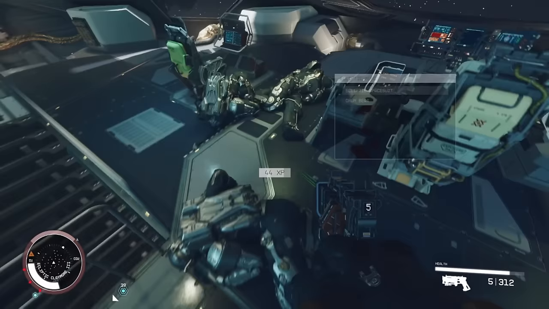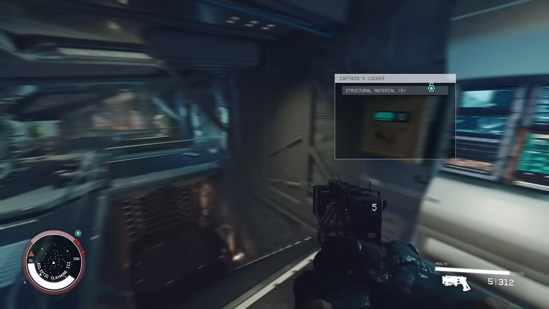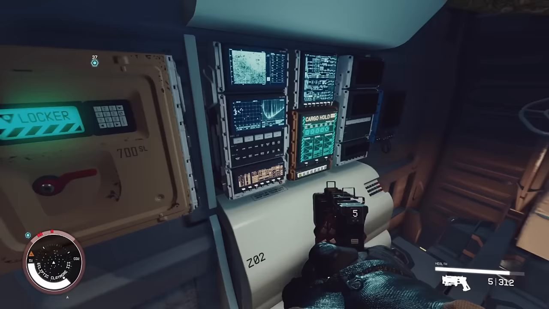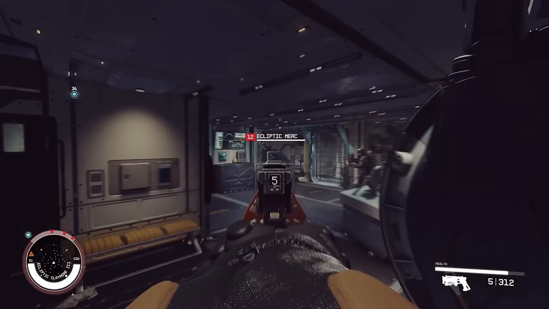Alright. Yeah, we'll take that. Med pack, we'll take that. Crosswall, structural material, I don't care about any of that. There should be another compartment here, right? Yeah, oh, that's it. Gold, we don't need that. Alright. Well, let's just go and clear that out.